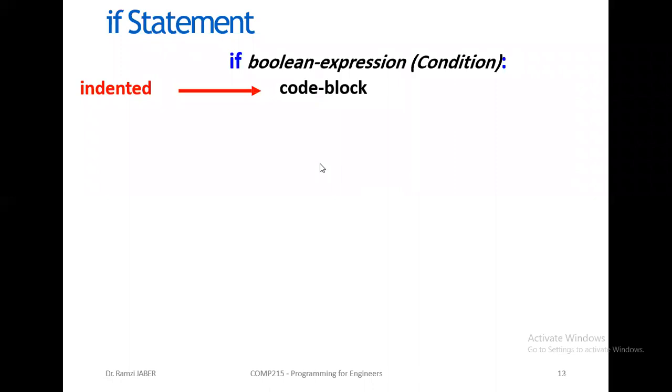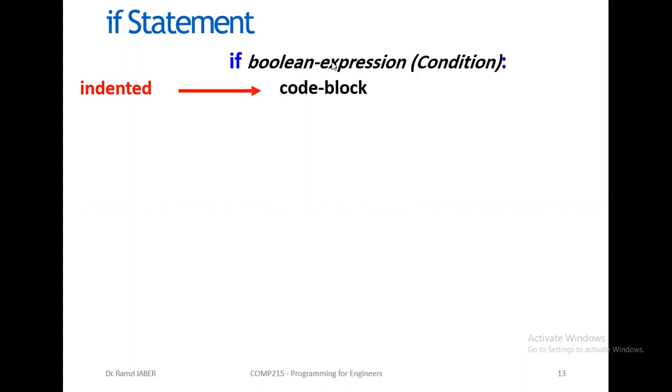So the if statement is written like this: if, your condition or Boolean expression, colon, then enter, tab. And then don't forget, in Python, it's a very important step. When you write the body of if or else or for or while, you must put a tab. Okay, the same spaces. So don't forget this indenting.